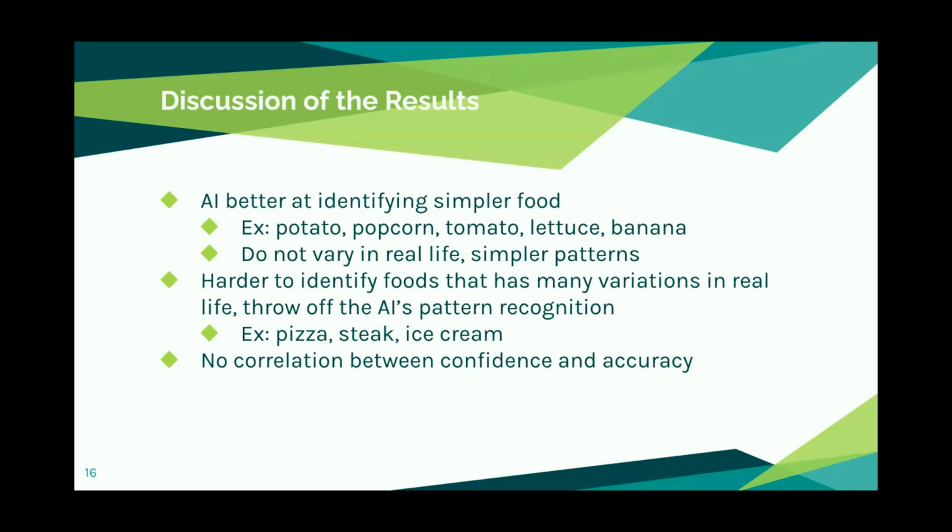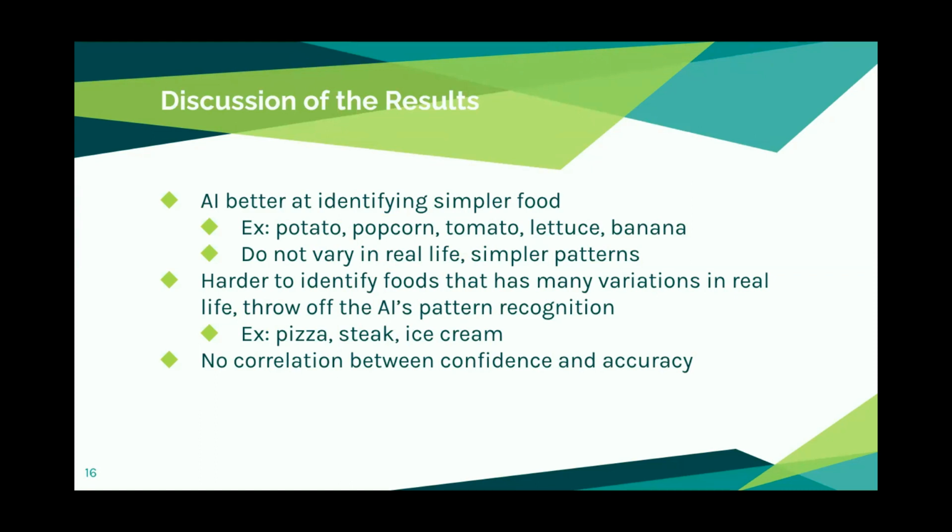And the experiment conducted gives us a good indicator as to what the AI is good at detecting and what it cannot sufficiently predict accurately. Foods above the 50% accuracy threshold, with some exceptions, were generally simpler foods such as potatoes and popcorn, as compared to foods such as steak. And these foods are likely easier to predict for the AI because they do not typically vary from item to item in real life. Such explains why fruits and vegetables such as tomatoes, lettuce, and bananas scored high, but foods with multiple ingredients scored lower.